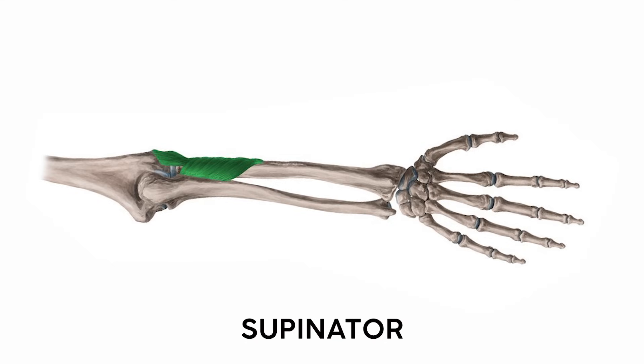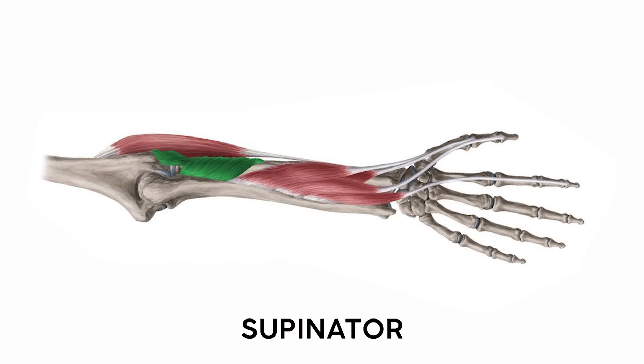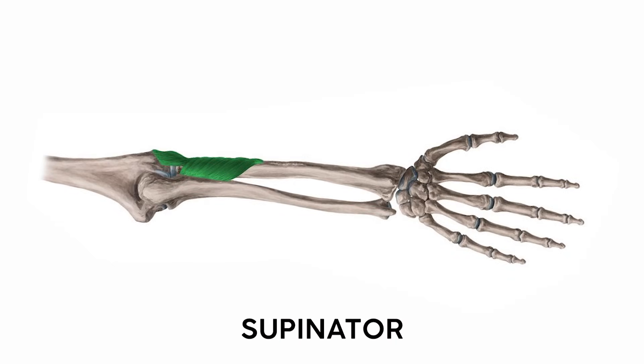You'll notice that these muscles insert at different points on the thumb, which helps us identify them. The abductor pollicis longus inserts on the thumb's metacarpal and has an almost diagonal pull, whereas the extensor pollicis longus and brevis cross over the top of the carpometacarpal joint at the base of the thumb. The abductor pulls sideways, the extensors pull up — and the difference between extensor pollicis longus and brevis is just the size. Finally, we already saw the pronator muscles on the anterior forearm, so the muscle that performs the opposite motion — supination — must be on the posterior forearm. The supinator muscle is found all the way up at the elbow, sprawling across the ulna, radius, and a bit of the humerus too. All of the other forearm muscles control the hand with long tendons that insert at the hand, but the supinator only really interacts with the two forearm bones, so supination is the only thing it can do.